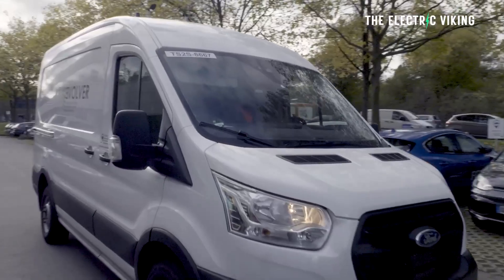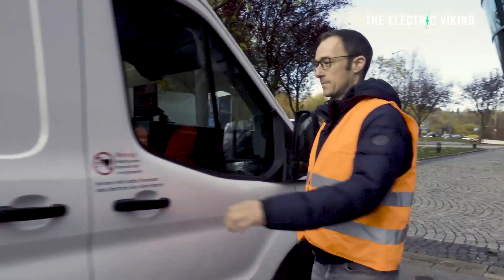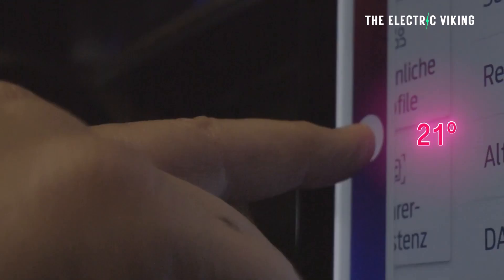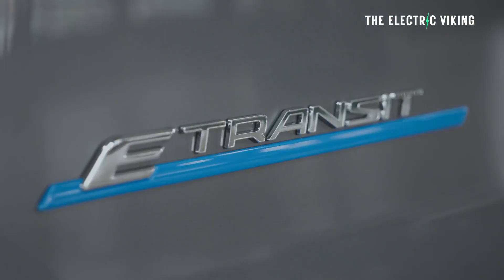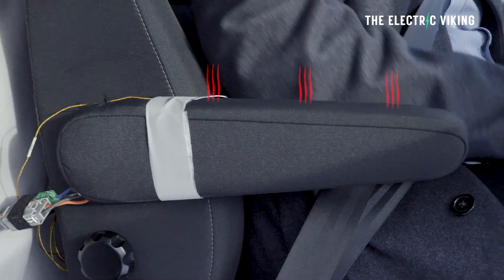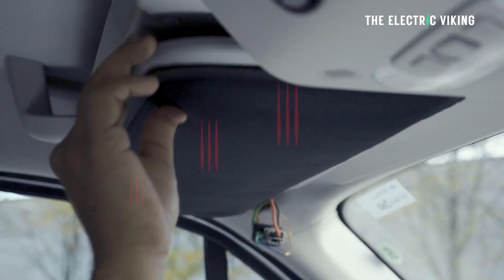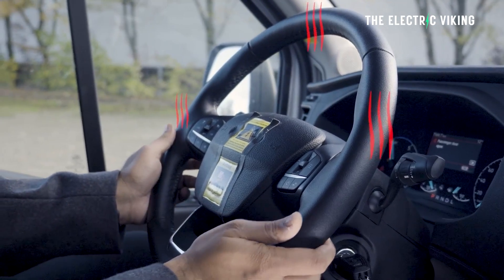This could lead to an increase in range of around 5% in temperatures around minus 7 degrees Celsius, which is about 19.4 degrees Fahrenheit. As part of a long-running study in Europe, Ford has fitted a small fleet of electric Transit vans with heated elements in the armrests, floor mats, door panels, sun visors, and a panel below the steering wheel, to see if it would be much more efficient than using air conditioning. Turns out it is — it's a lot more efficient.